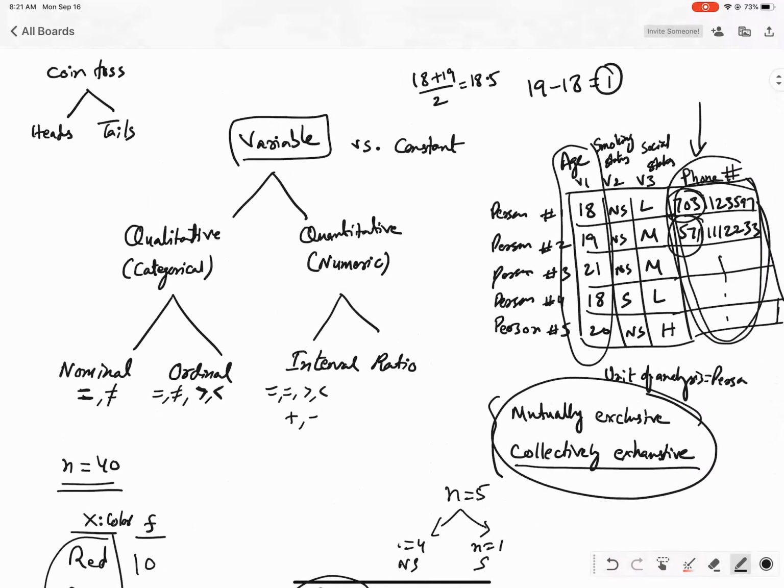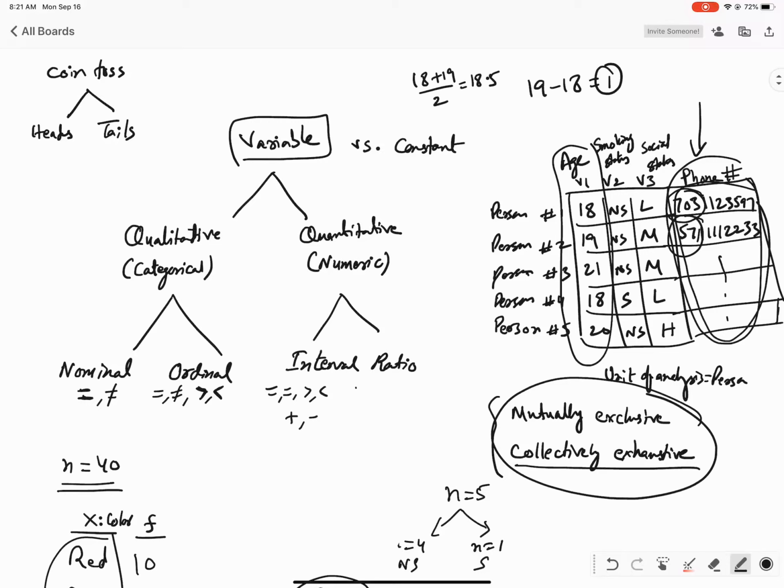Similarly, I can take an average, which means first taking the sum of two numbers for an interval variable. That's also allowed. What I cannot do for interval variables is interpret ratios of values. I cannot say 90 degrees is 3 times as high as 30 degrees Fahrenheit or twice as high as 45 degrees Fahrenheit, because that would be a misinterpretation.